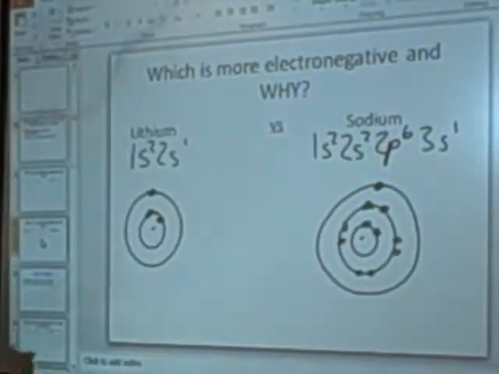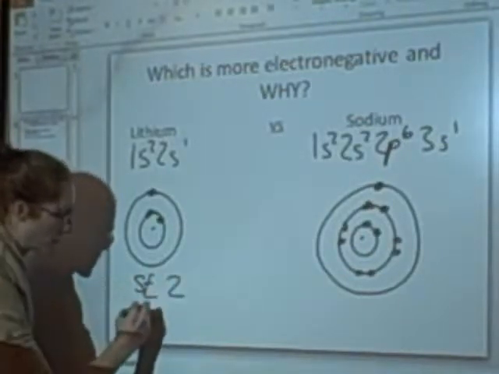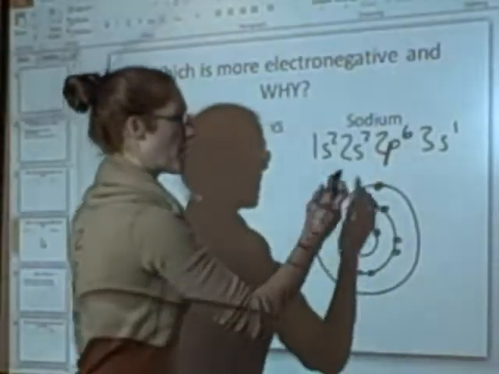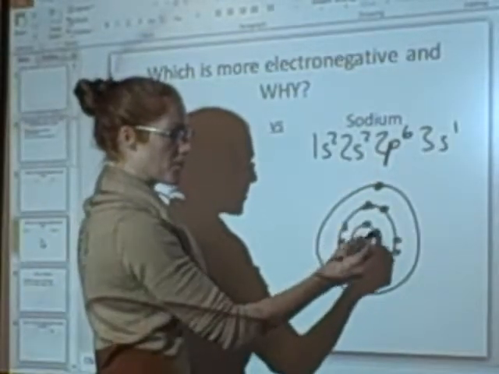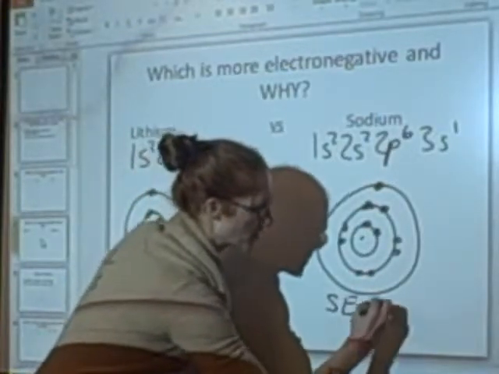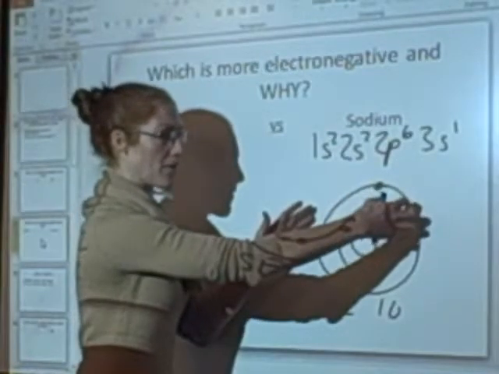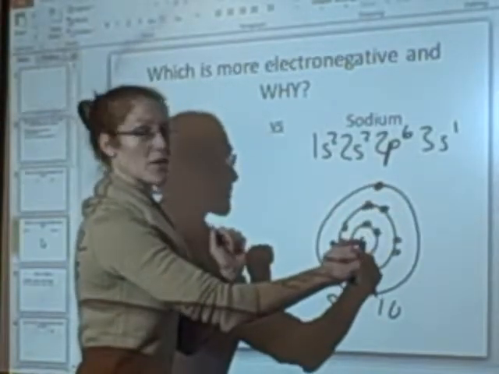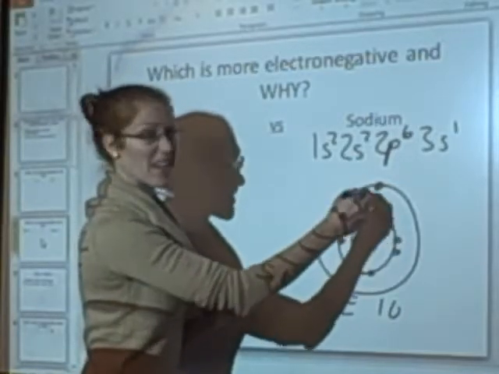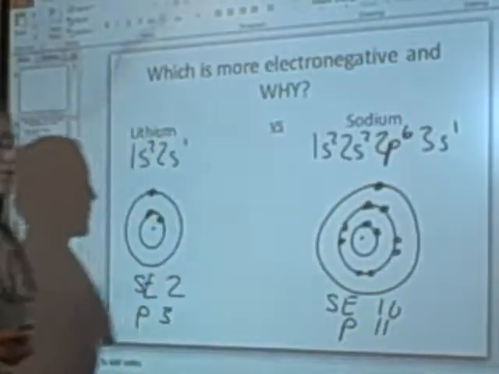Okay. So when I look at shielding electrons, there's only 2 shielding electrons, as we saw before, and there are 3 protons for lithium. For sodium, I'm going to have all of these electrons. So 2 plus these 8 is 10. So there are 10 shielding electrons for sodium, 10 electrons that are blocking this outer electron right here from experiencing this one. That's because these electrons move around. So all 10 of them are going to get in the way at some point. And the protons, I look on the periodic table, there's 11 protons.